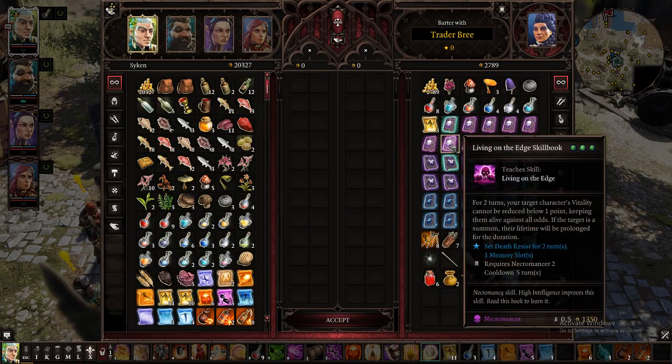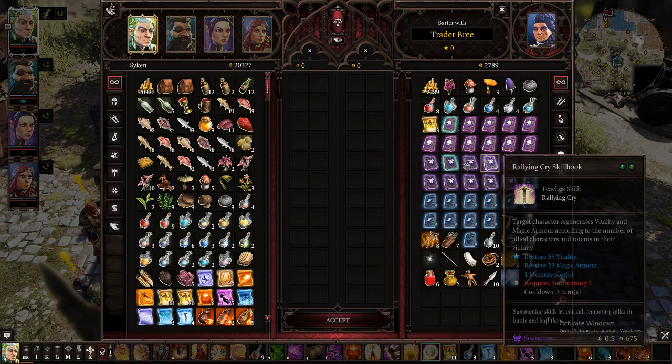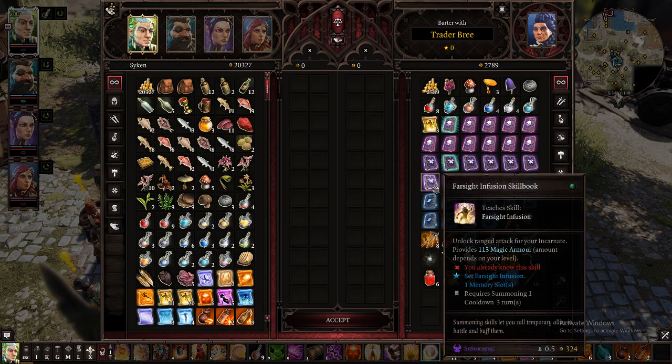Living on the Edge is definitely something that we might want to use for Saiken. He cannot die as long as the Living on the Edge runs. So that's 1000 gold, moderately well invested. The rest is fine. Domination is also pretty good. I like it for our summoner.